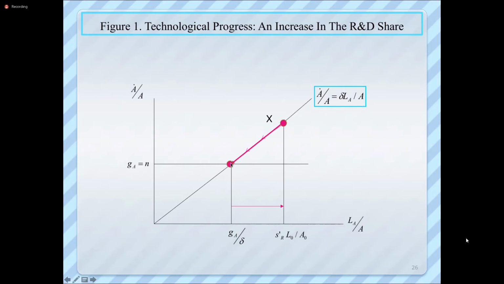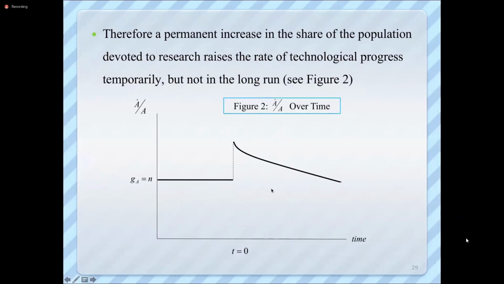So when you move away from this original to X, we are looking at avenues where the research can grow, right? So eventually the economy will come back to this. Coming back meaning you don't go back to the original. This diagram is just to show that the economy eventually will come to equilibrium. However, this diagram is supported by this diagram. If you look at this diagram, initially the growth increases, right? So eventually it has to flatten, it has to come back to a steady state.